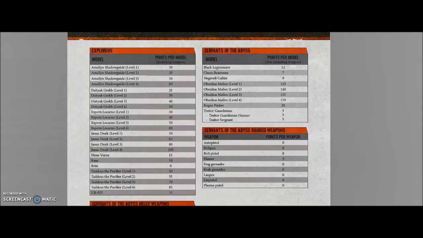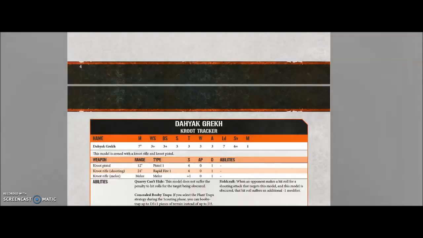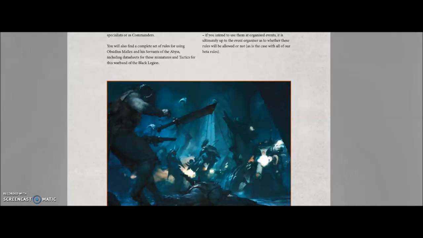And here we have the points. So let's check first the explorers. We have Amalin, the Shadow Guide, and you see it goes up to 60 points, so not very expensive. Dayak Dvik, I don't know them by heart, so I need to go back, but you see that the only one that is really expensive is Janus Dveik, and I need to see who he is. Janus Dveik is the Rogue Trader.